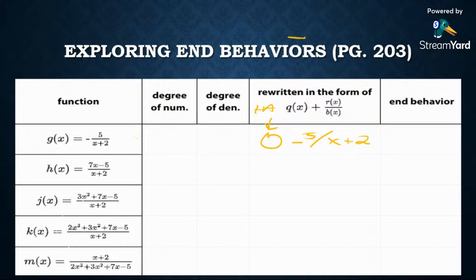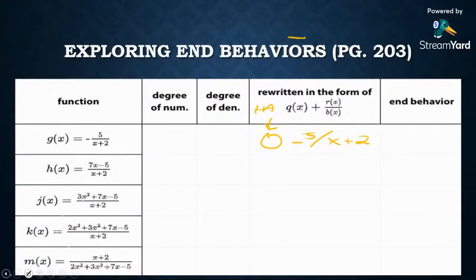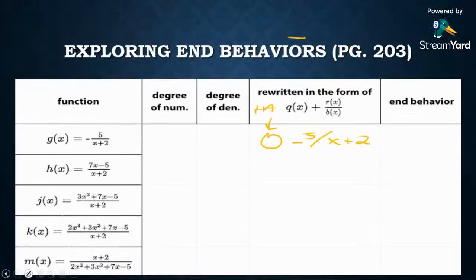Okay. So I'm going to go ahead and skip h of x for now, and jump down to j of x. Let me go back to my slide and clear all the ink here. Let me remind myself what j of x is. J of x is 3x squared plus 7x minus 5, still divided by x plus 2. Make sure I got that right. I think I do. Yes, I do.